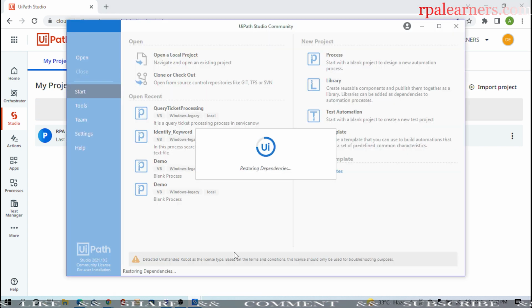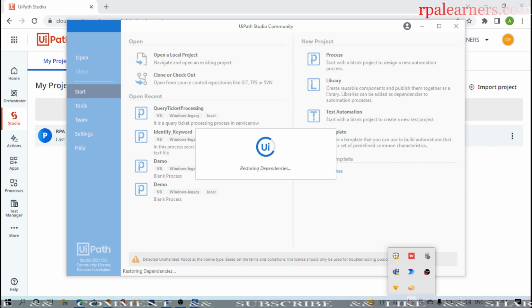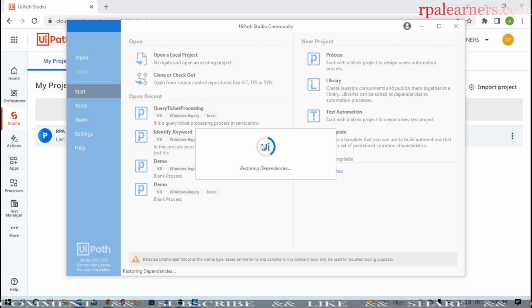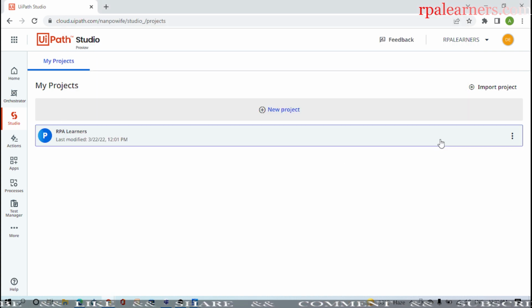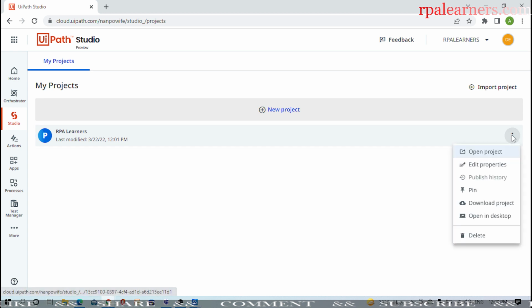Let's name it query processing, and it is restoring dependencies, finding out what dependencies it has. You only use log message, but for the first time I guess it will take some time. And the path assistant, whether it is open, let me wait for this to complete and then I will see what is happening in there. And let's see if there are any other things that we need to notice here.